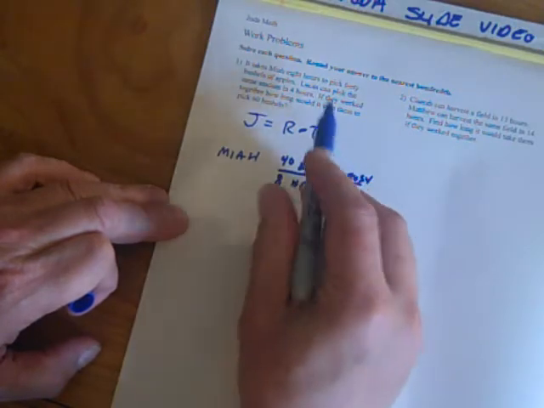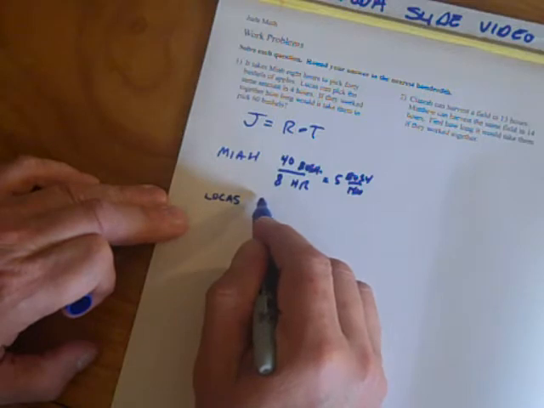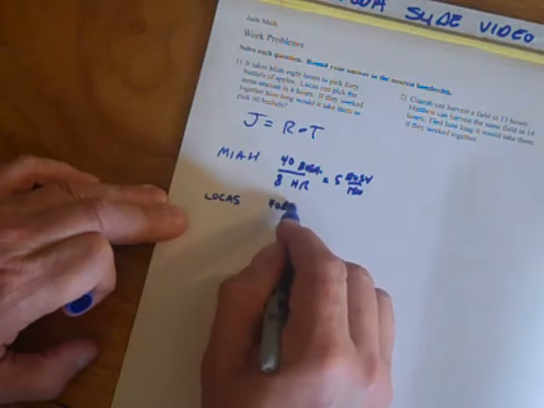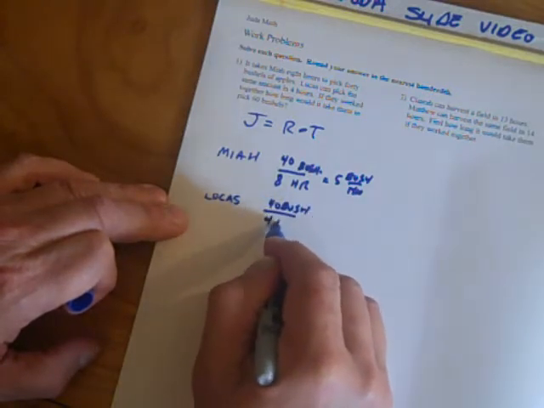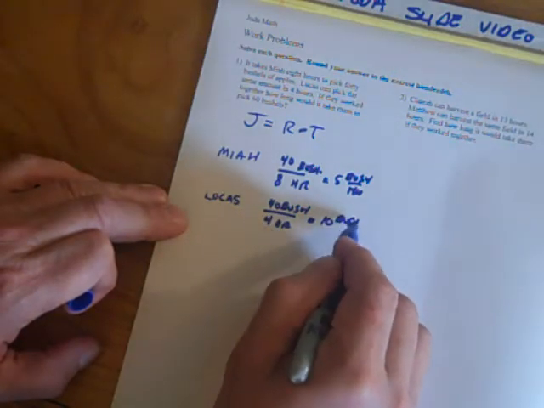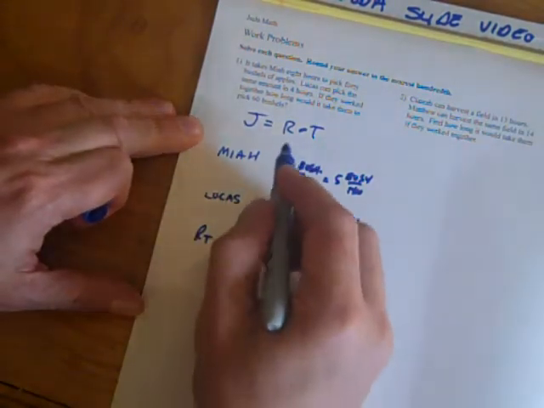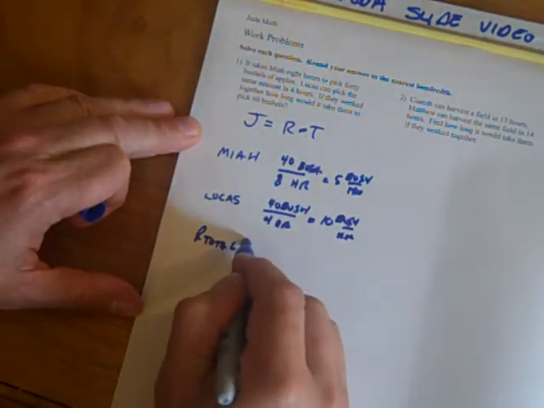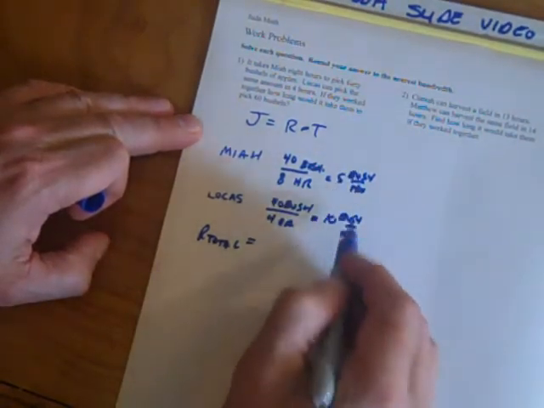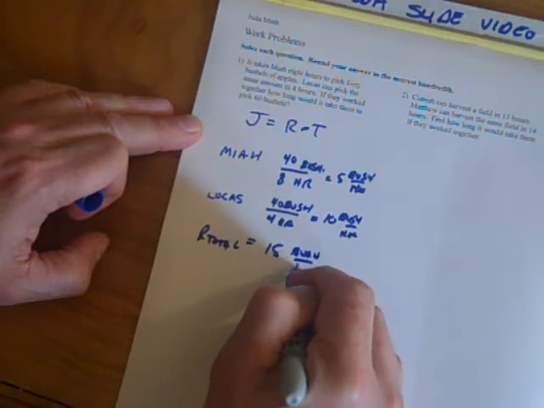That makes sense. Lucas can pick the same amount, 40 bushels in 4 hours. So he's picking 40 divided by 4, I can do that math, that's 10 bushels per hour. So their total rate, their RT, maybe what I call rate total, is adding those two, and we can do this in our head. This is 15 bushels per hour.